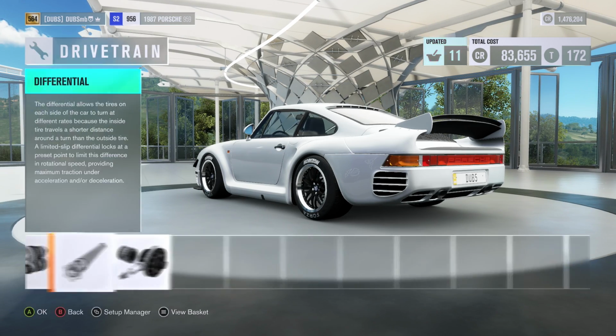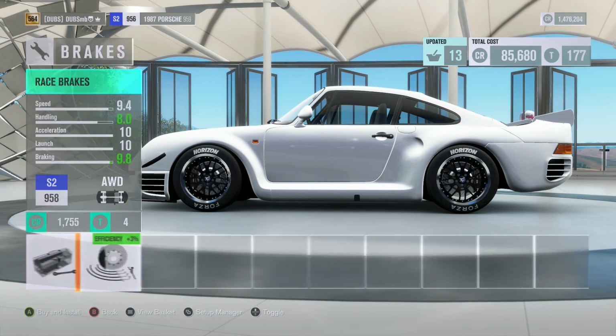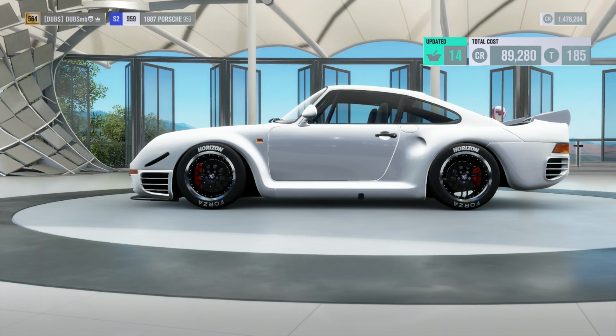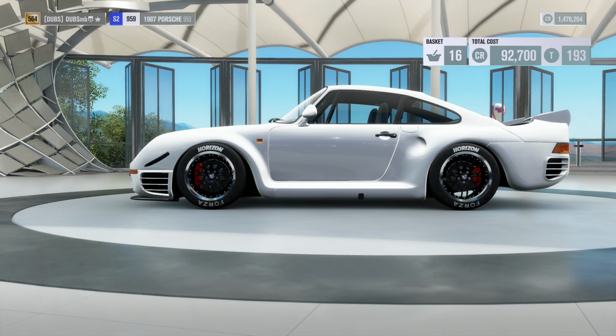I'm gonna waste a lot of money on this. I should have actually bought the perk, not to spend any money on it, but you know what, screw it. Money in this game is pretty easy to come by, so I'm just gonna go ahead and do everything here. Put on race springs. Yeah, so pretty much I'm just gonna buy race everything, so I'm just not gonna show you guys this because it's gonna be really boring. So I'll show you guys when I'm finished.